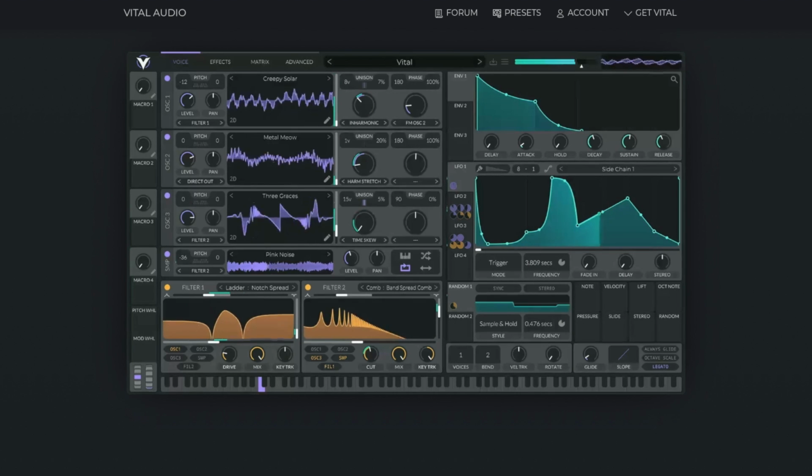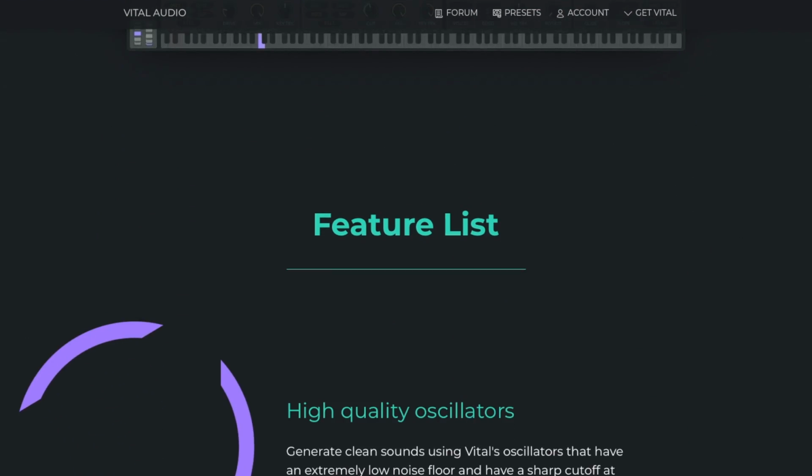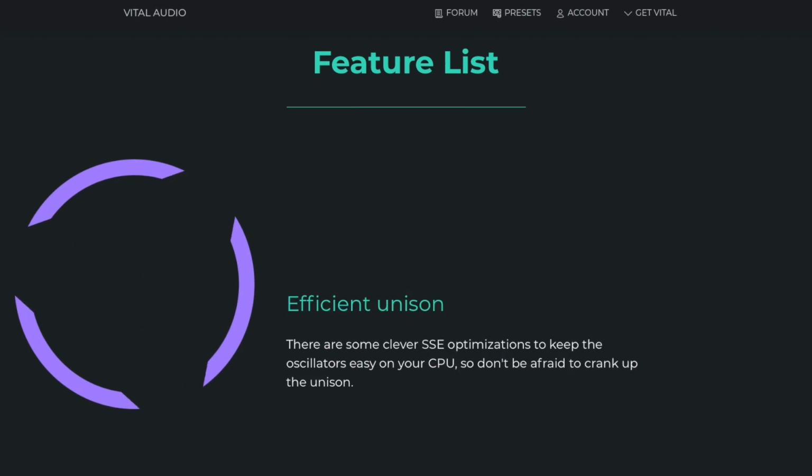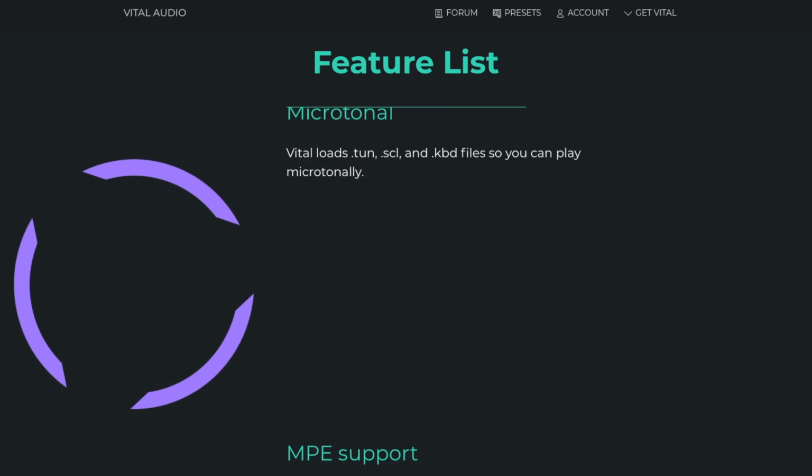Vital is the synthesizer that I use most often because it's just so easy to create a patch or just load up a plugin and tweak that one. You're also able to drop in your own samples and use that as a wavetable. And one of my favorite features of Vital is just how visual it is. You can see everything happening in front of you. You can see how everything interacts with each other. And for me, that's so helpful in visualizing how one parameter is interacting with another.